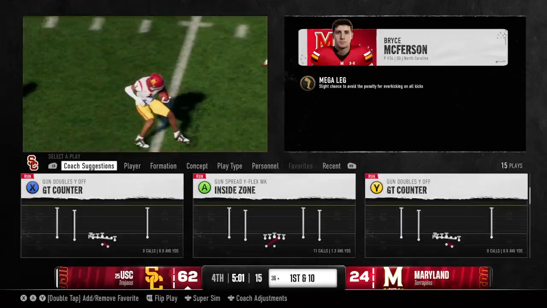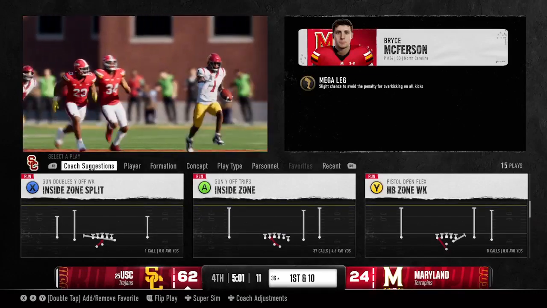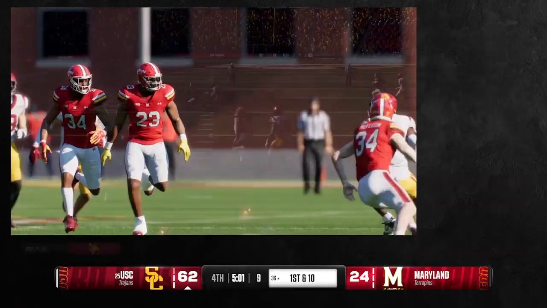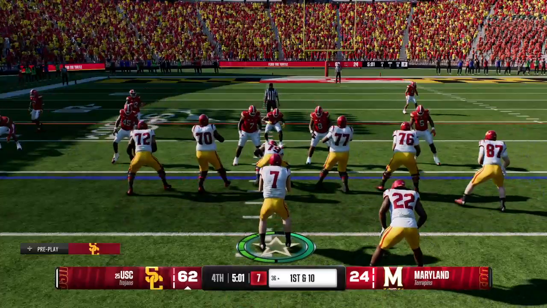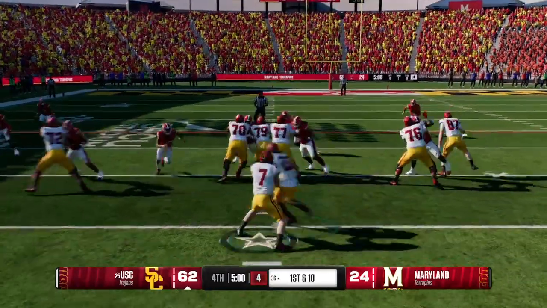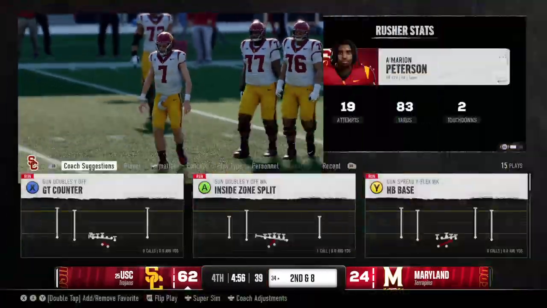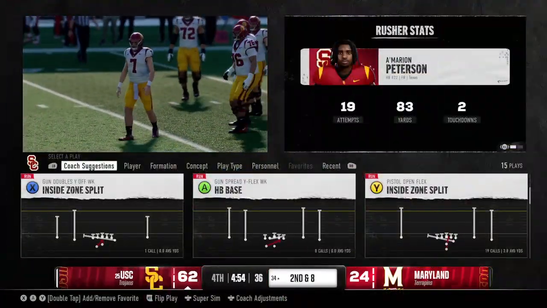These last couple of drives, Jesse, have been about the defense making clutch stands. I think for this offense, they can stay aggressive knowing that their defense is going to bail them out time and time again here. Yeah, and especially when you go for those fourth down situations, you do that a lot of times because you know your defense can make stands, make stops. They did on that last possession for you.